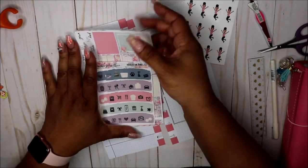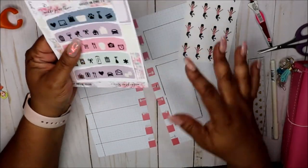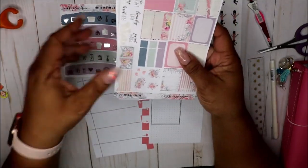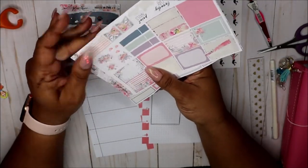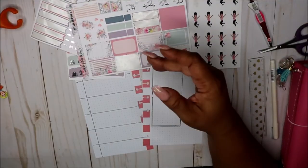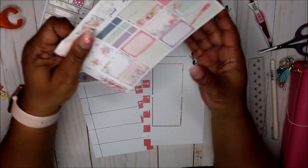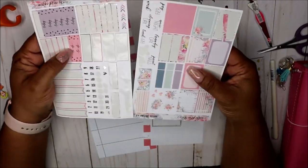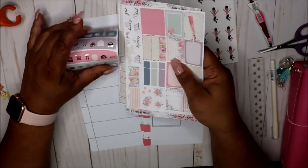So again, this kit came from Nikki Plus 3. I love, love, love this kit. And the little extras that I had left over, I just thought they would be perfect and fit into the mini. This part I used up, so that could go in the trash. So this is what I have left, and I think it's perfect for a Fauxbonichi. So let's get started.